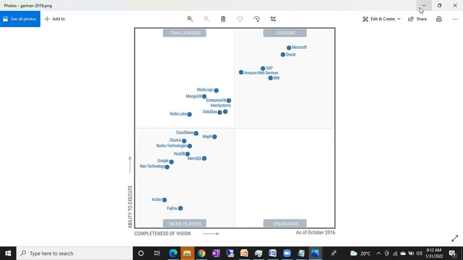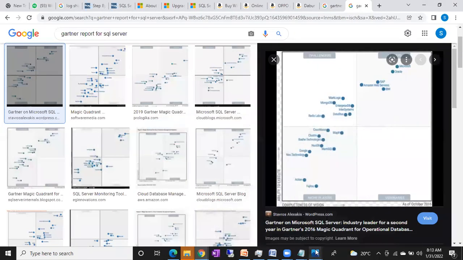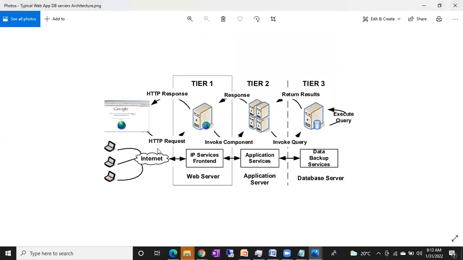Okay, so is it clear, everyone? If you see again in this three-tier architecture, when you open any application, it will first touch the web servers of that particular application. Then the web server will send a request to the application servers. Then the application server will send a request to the database server. Then the query will be executed as per your requirement. Whatever output you get from that query will be sent to the application servers, then to the web server, then to your browser, guys.